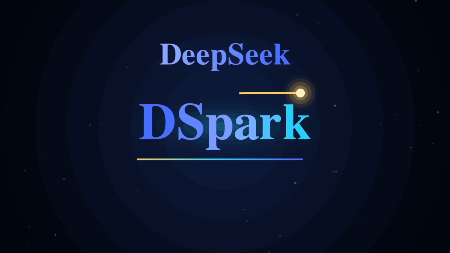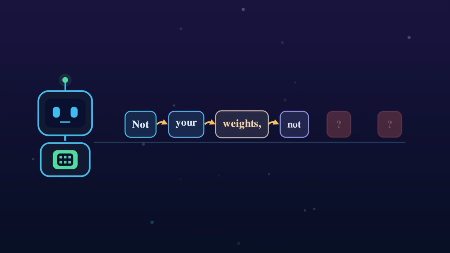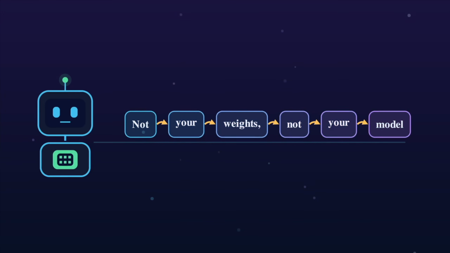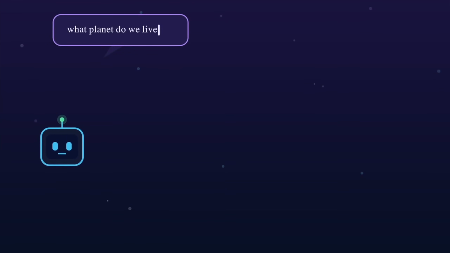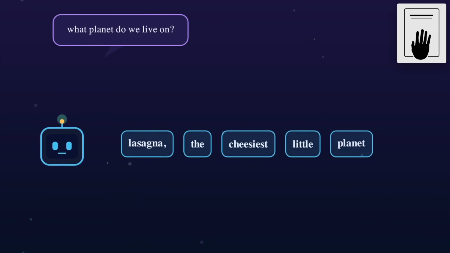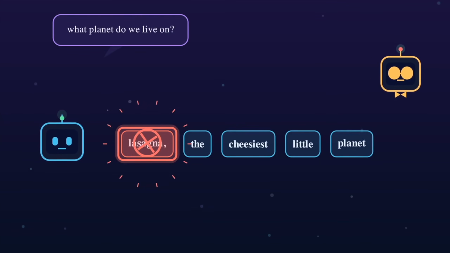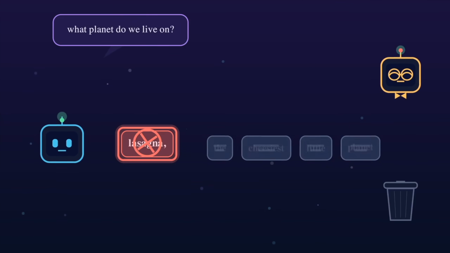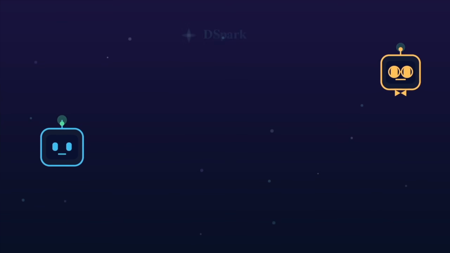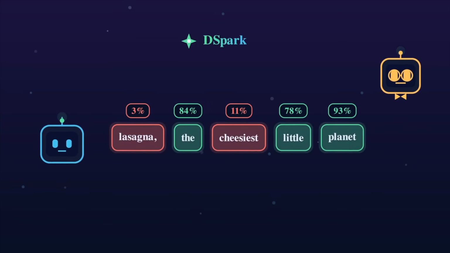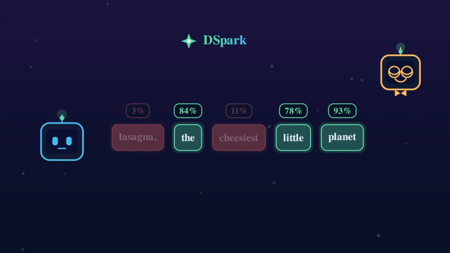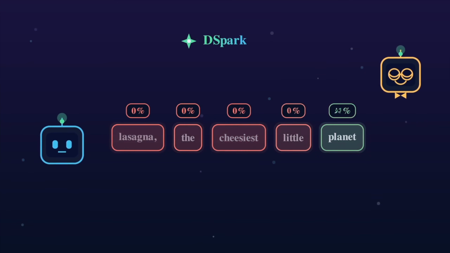They also added DSpark to it. Instead of just predicting one token at a time, it drafts several tokens ahead. It does it much better than previous techniques, and hold on to your papers, fellow scholars, because DeepSeek reports up to 78% faster generation for V4 Pro. Real measurable speed up in real use that you get right now and benefit from it.